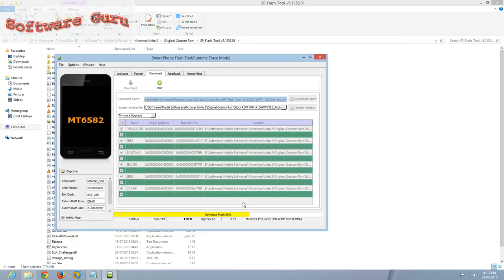It's 65% completed. It will take longer than my expectation, but because of some errors it will take that much time. When you have done, it will be completed in 3 minutes 33 seconds. It will make your phone ready to use.